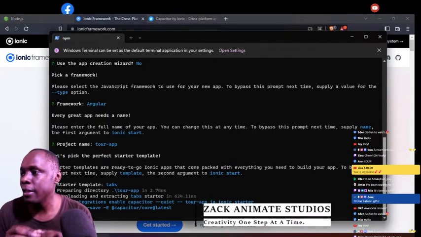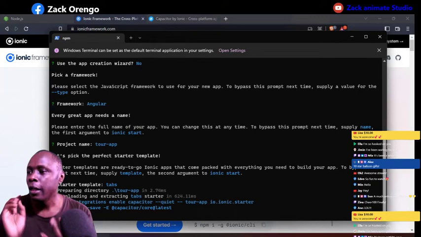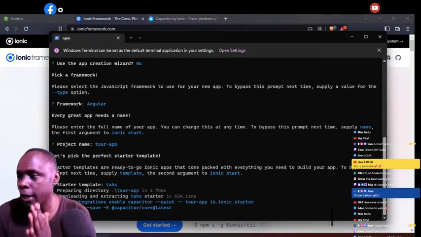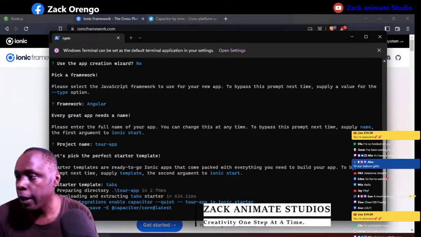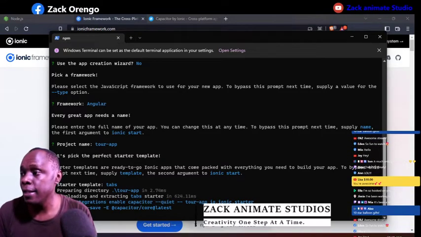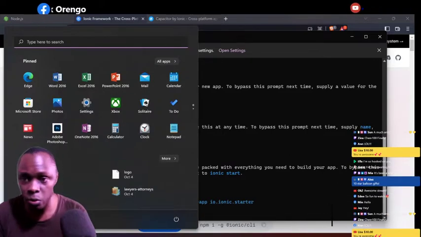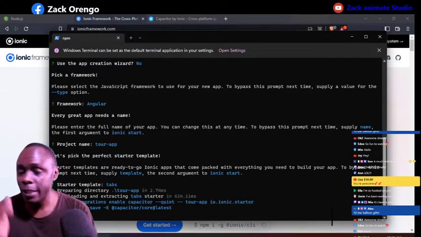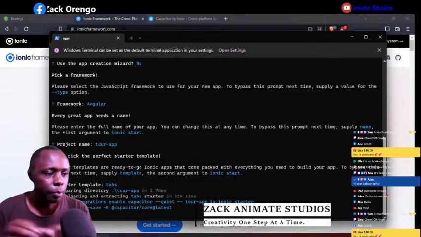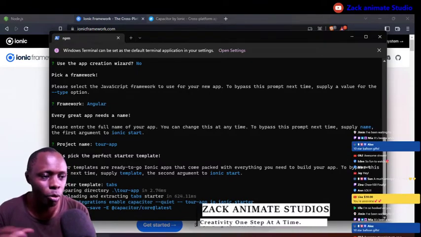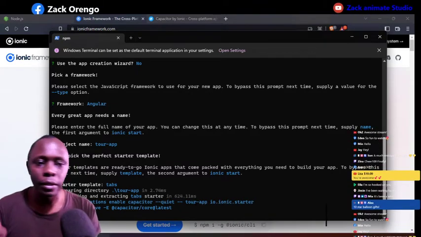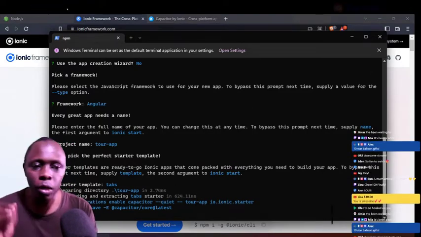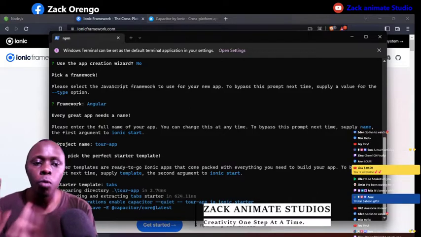As you can see, it's going to install Capacitor JS core, and then we're going to connect Capacitor. In my setup, I also have Android Studio, and I've already activated it. For the process of activating Android Studio, you need to ensure Hyper-V is enabled, so you have a working environment.